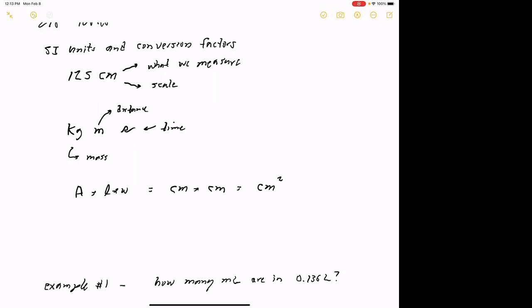If I want to go out to volume, for example, and figure out, say, the volume of a cube, I could do that because you might remember that the volume of a cube is the length times the width times the height. And in that case, I might be measuring centimeters by centimeters by centimeters, and that's going to give me a unit of centimeters cubed. So if I've got a volume, chances are the unit for that might be a length unit cubed. That'll be centimeters cubed. Okay, so see how I can take a unit and I can build out other units from it. Okay, so that's something we're going to be doing from time to time.